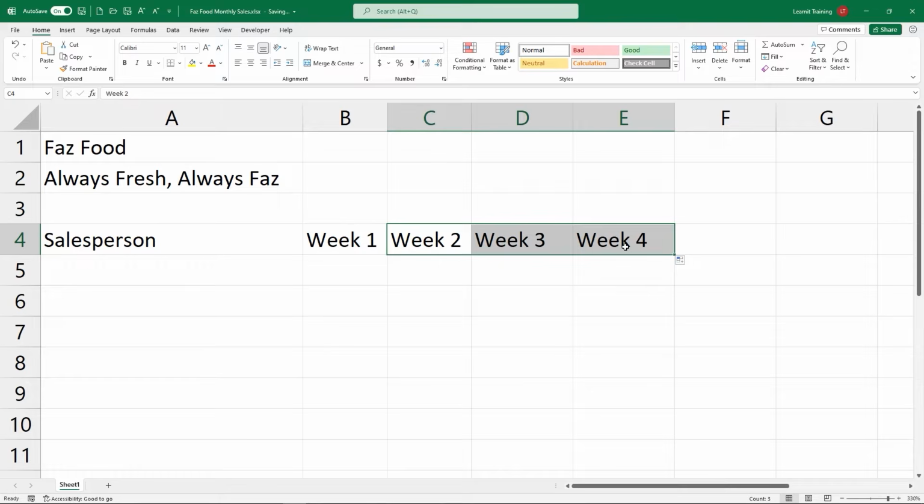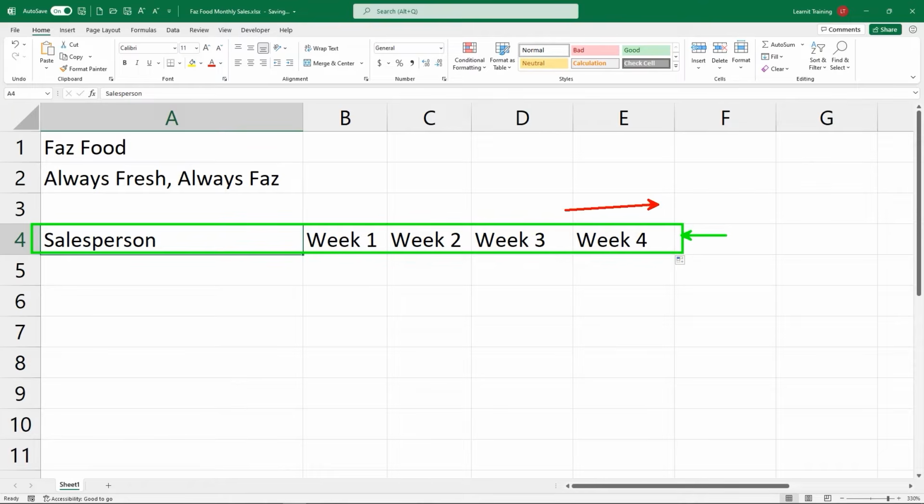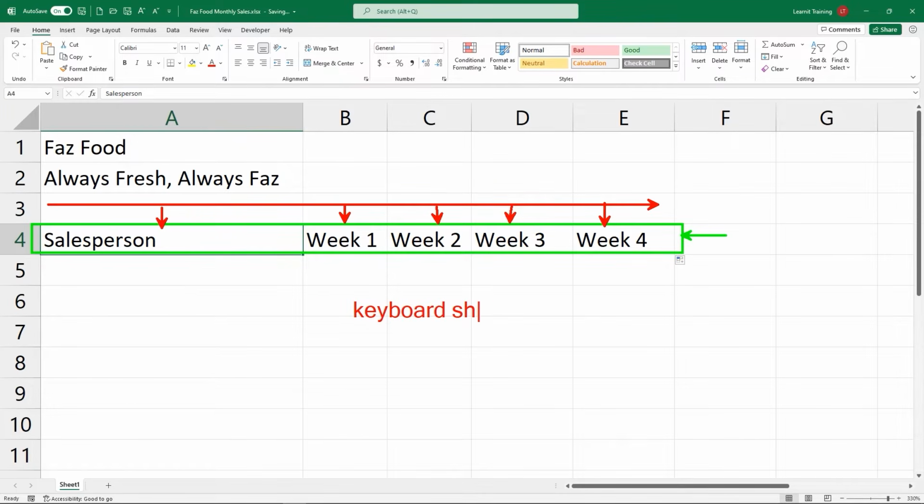So, there's something I want to do here to my headers. Currently, I have my headers in, but what I want to do is I want to highlight them. I want to highlight all of these headers so that I can align them in the middle of the cell for each one of these cells. And in order to actually do that, it's a really simple process, but I want to talk about keyboard shortcuts to do things, because this is definitely where the power of efficiency comes in.